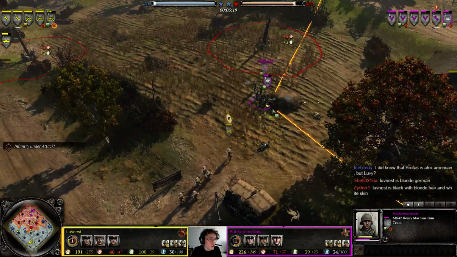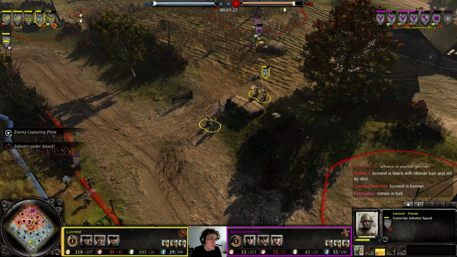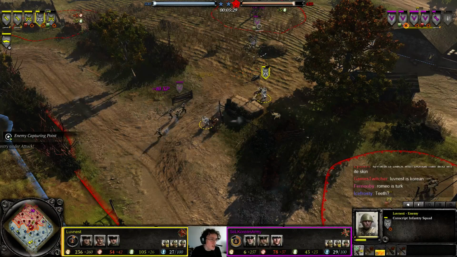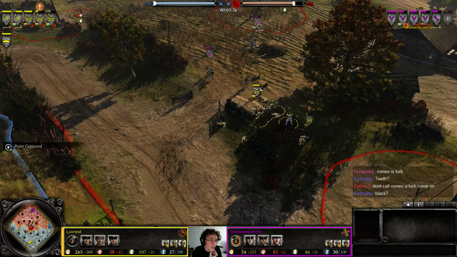Conscripts hoorahing into short range on this. No Molotov research from Luvnest though, so they're just slowly trying to kill the machine gun, which they will succeed in doing on the flank quite quickly. There it goes. 2 squads of grenadiers working on the conscripts will force them to retreat pretty soon though, and I don't know, Luvnest might try to steal this, but it'll be expensive.